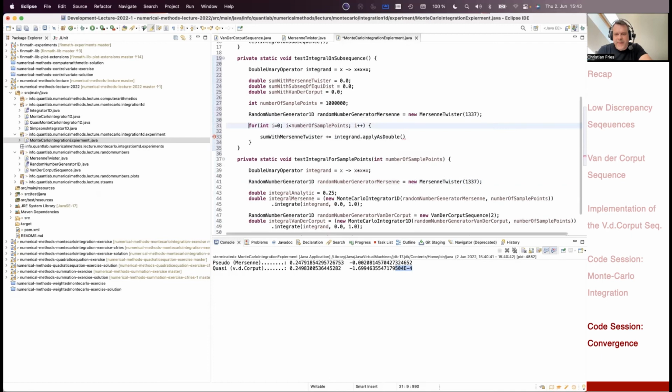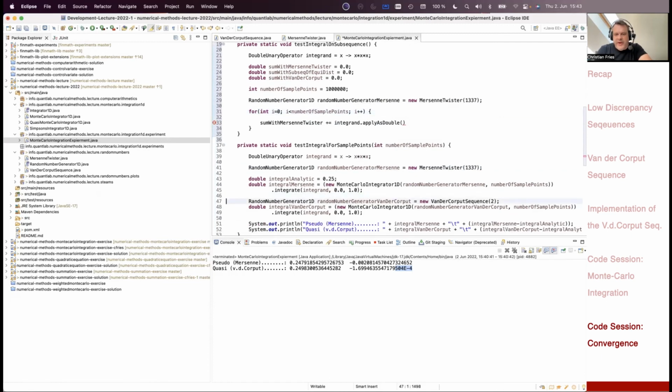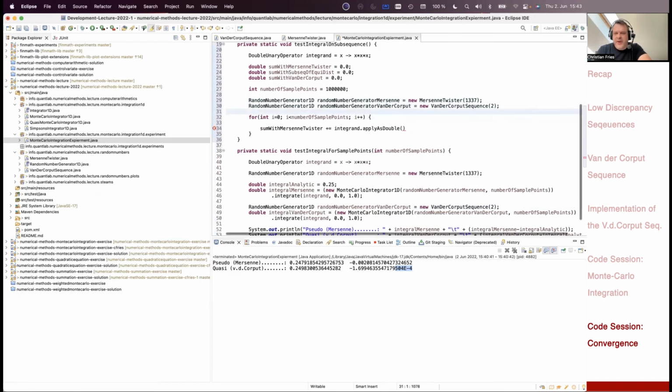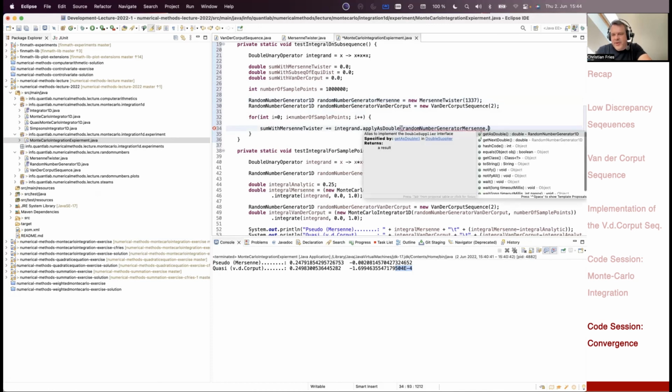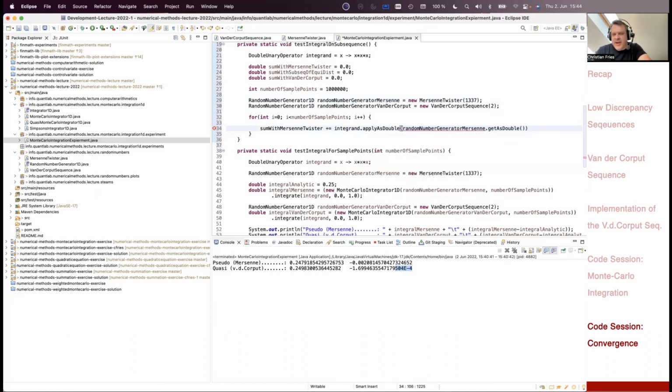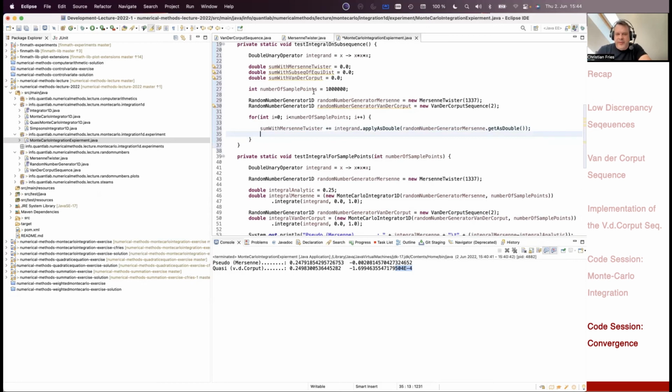The other one is the random number generator that has the van der Corput sequence. And the third one, maybe I do not need a random number generator for that because I can just calculate it. So let's evaluate the integrand at the first Mersenne random number. So take that into the sum, and then also do that for the van der Corput summation.